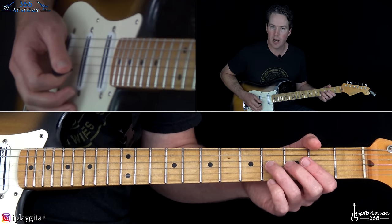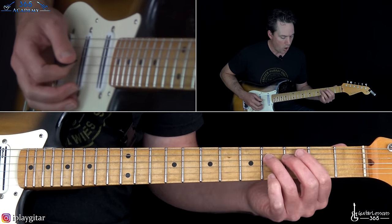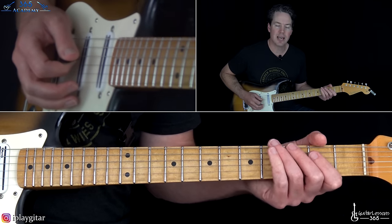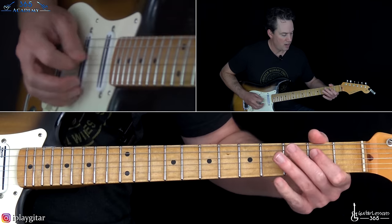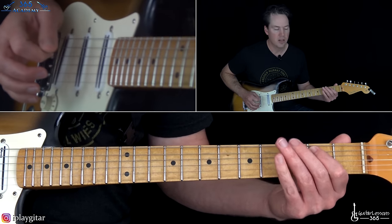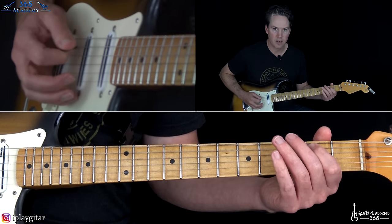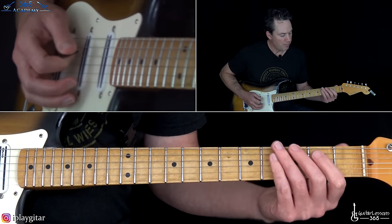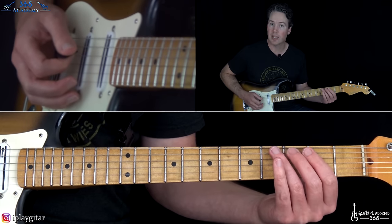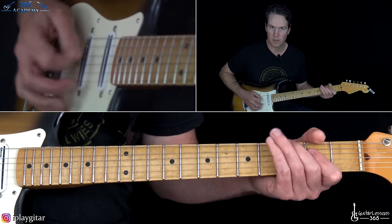What he does here is he starts with a lot of pinch harmonics. It's a pre-bend at the fourth fret on the G string. We're going to add a lot of pinch harmonics — all down strokes, really digging in. Hit that note again at the fourth fret on the G without the bend, then the second fret on the G. So 4-2, over to 4 on the D string. Then hit the second fret on the D string twice, the third fret on the A string twice, and then the second fret on the A once. Hit the second fret on the D string and the third fret on the A string twice; all the other ones, hit once.